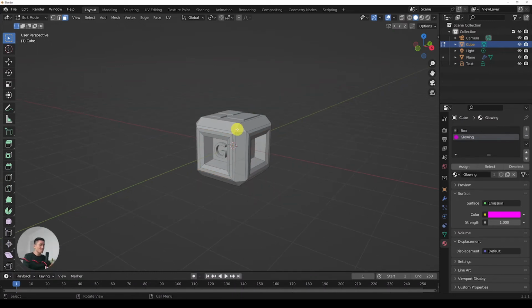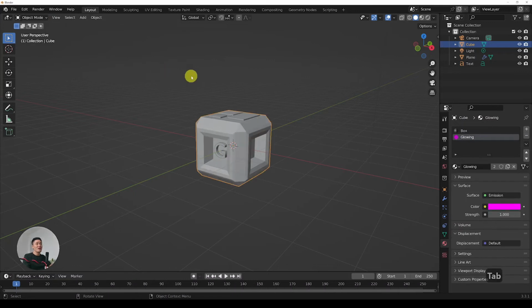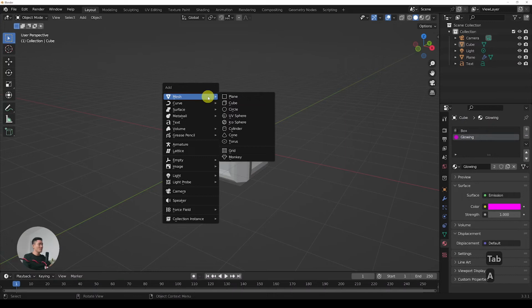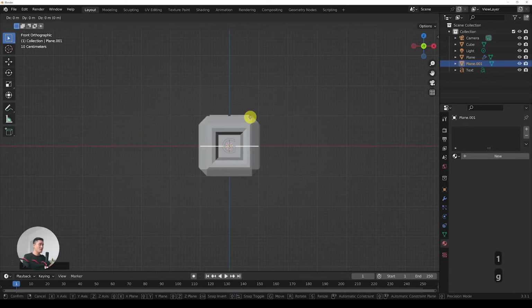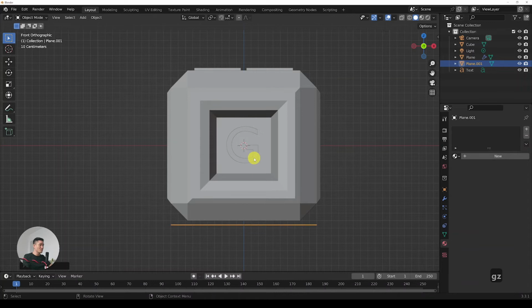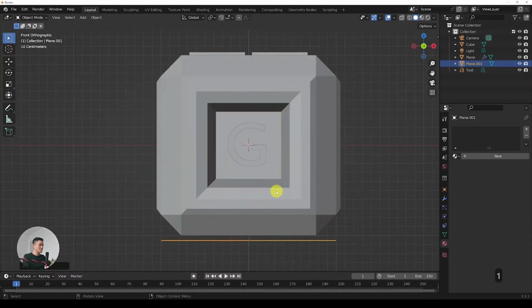Okay, so let's add some of the environment, because this cube is now just floating in there and it just looks awful. So tab out to the object mode. I'm gonna press Shift A. That is a really important shortcut for all of you. Pick the plane. Press 1 for front view, G, Z, lock it in the Z axis like that. Just place it somewhere around the cube. It doesn't have to be really that precise, but I think this is enough.